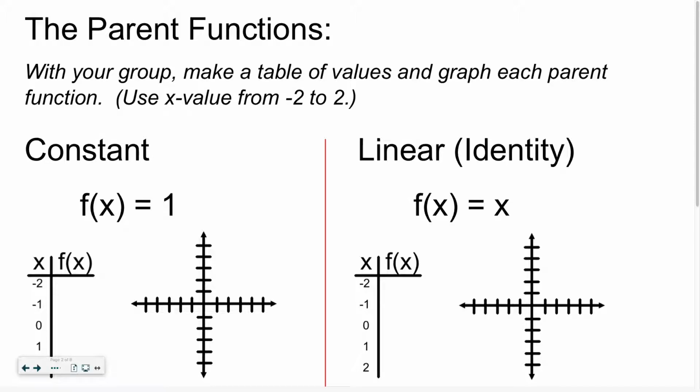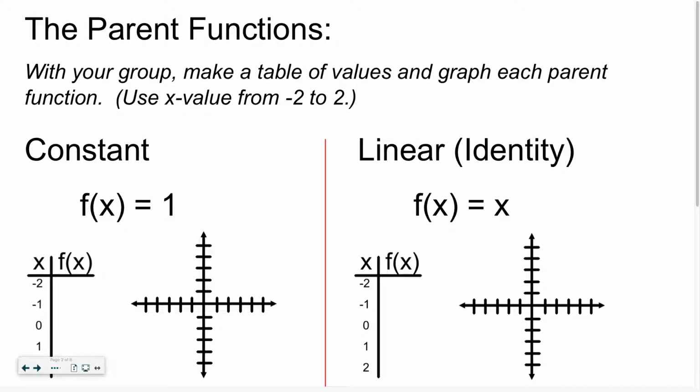I'm kind of giving you a hint here. Use the values x equals -2 to 2. If you were uncertain of what the shape would look like, you could always use more x's, right? You could add a -3 or 3 or go further out, -10 and 10. So when you make a table of values, you can choose whatever x's you want. But for these, you'll be okay if you go -2 to 2, and you'll get the gist of the graph.